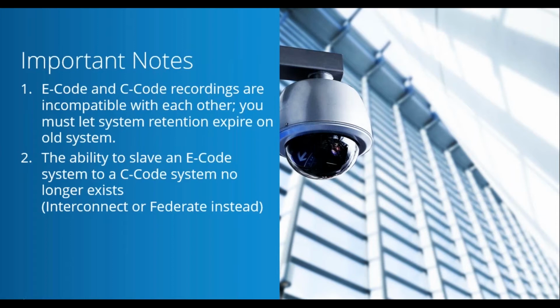And the real kicker here is we've made it easy to migrate. So the migration assistant tool that we've been promising people for years now exists. And then also, if you do need to tie E code systems, you can use interconnect or move them to a C code product and federate them too. So there are other ways to bring the other systems in.